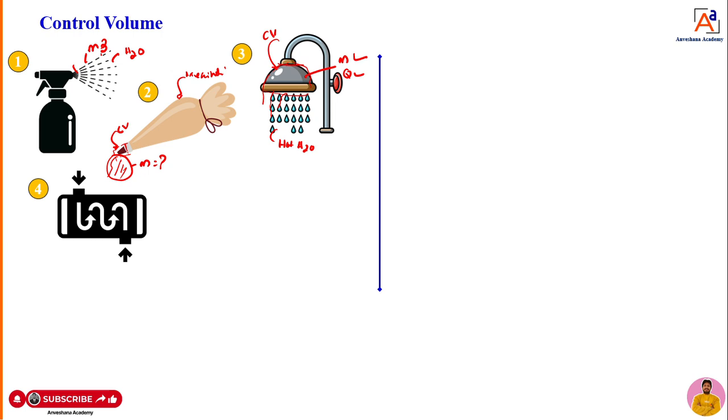Now we can take a fourth application, that is the heat exchanger. So now fluid is entering here. You can take a hot fluid and a cold fluid. With the help of this hot fluid, the cold fluid is getting heated. Assume that the hot fluid is coming out here. Now I will draw a line here and a line here.